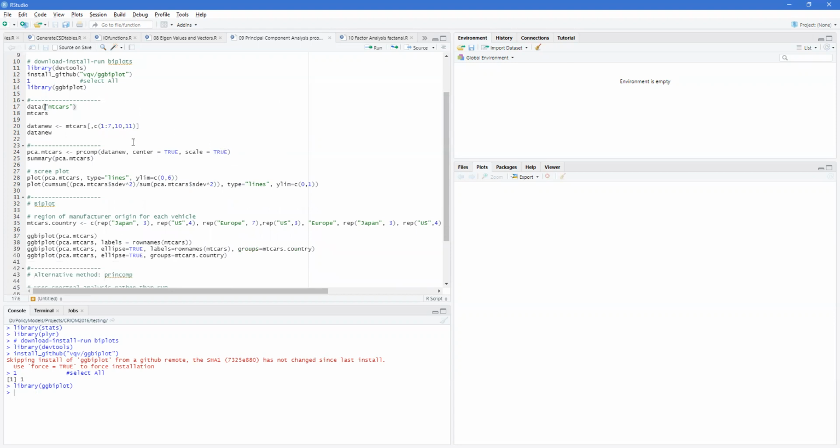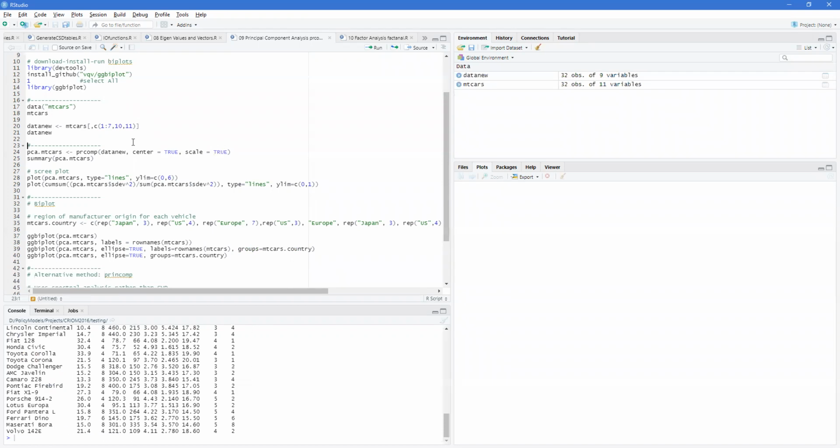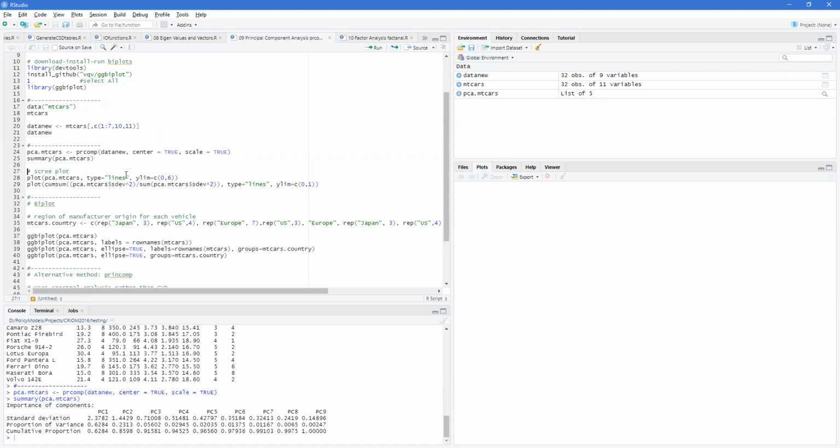Okay, we're going to bring in our mtcars data set, and we're going to just take a subset of that, which removes the binary things like imports or domestic. Now, the operator that we're going to use is prcomp, which is commonly used, and we can see what we end up getting. We end up getting a standard deviation of 2.378. And if you remember this from the eigenvalues, eigenvectors video, this is the same data set, so this is going to give us the same standard deviation with the same proportion of the variance and the cumulative proportion.